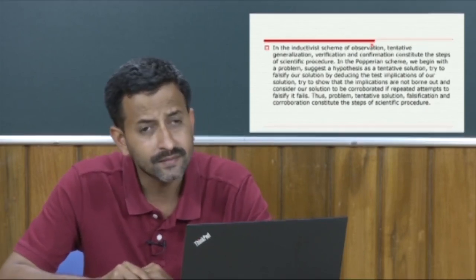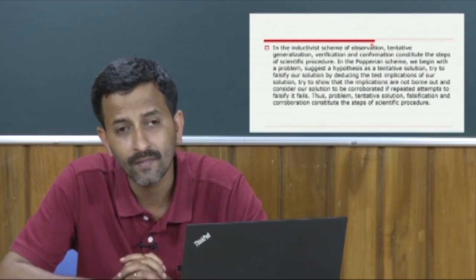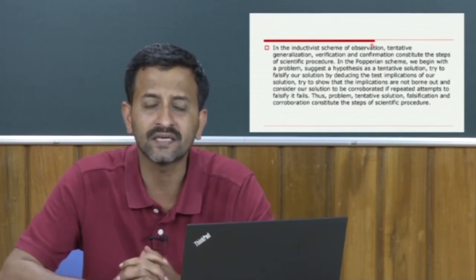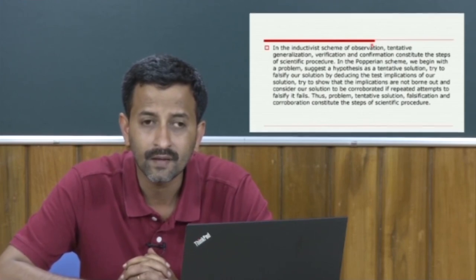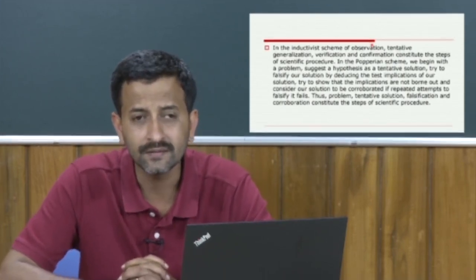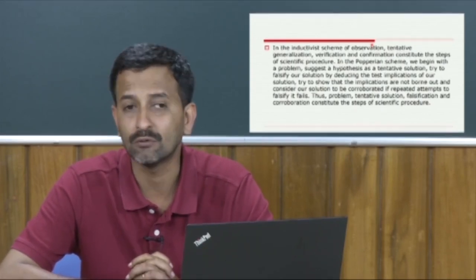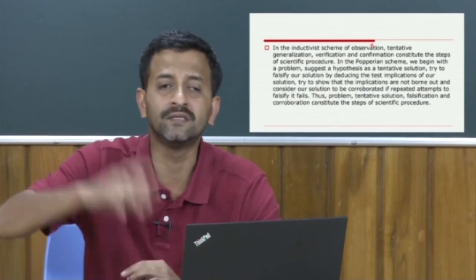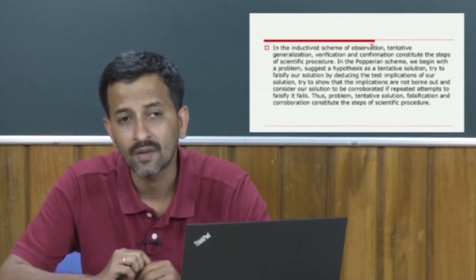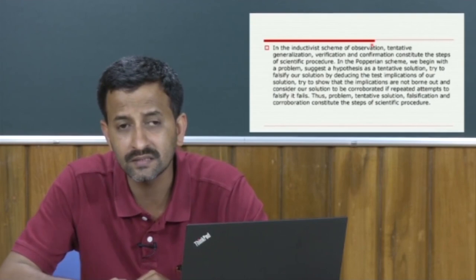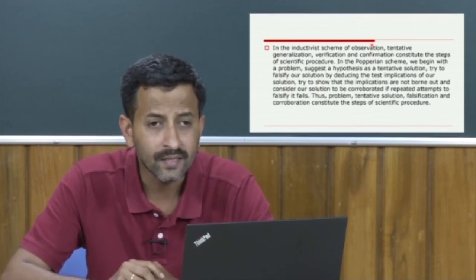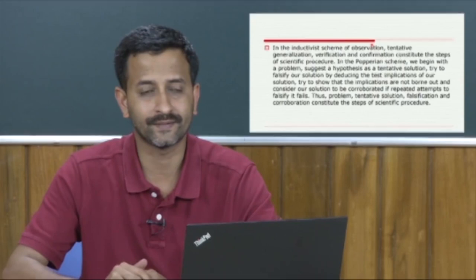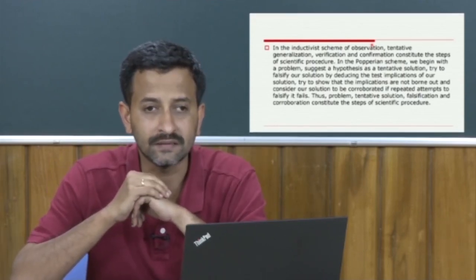But if they are tested right, if our hypothesis, our tentative solutions, our conjectures are tested right under certain conditions, then a hypothesis would have said, let us accept this. But Popper said no, let us not accept this, because we have not tested our hypothesis under all conditions. We have tested our hypothesis only under certain limiting conditions. That is why let us not accept our hypothesis; let us corroborate it, if they are tested right under certain limiting conditions.